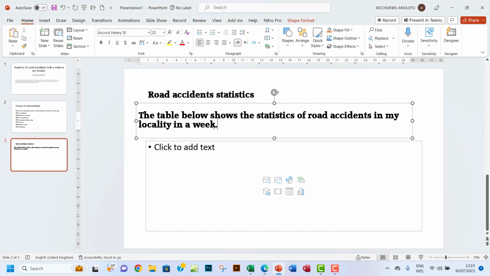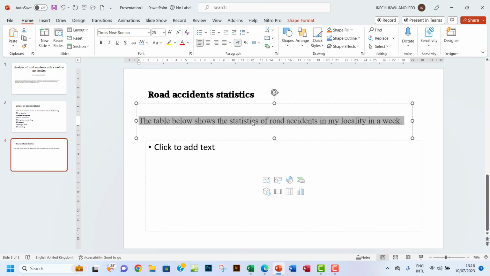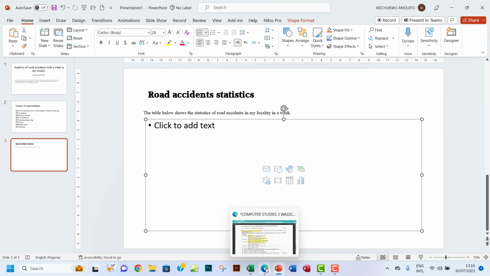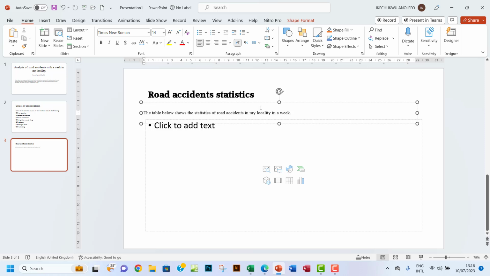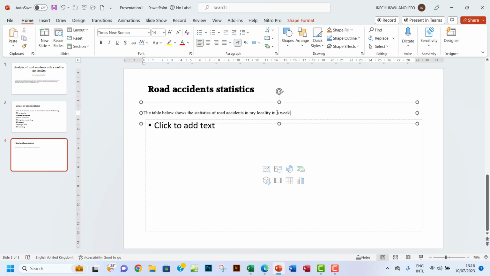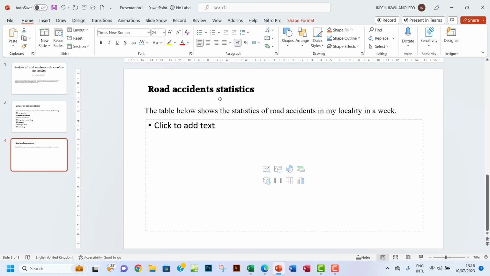So Times New Roman 24. I'm going to select everything, make it Times New Roman. Where are you? Times New Roman. Okay, it's here. And then of course the font size will be 14, which is here. So I'll kind of leave it like that, pull it up a little bit, leave it here. Okay, so let me add a table here. So the next one has to be a table. Let me see this done. 24, right? Is it 24? Hey, I made it 14. Oh my god. This has to be 24 here. So I think we're good.